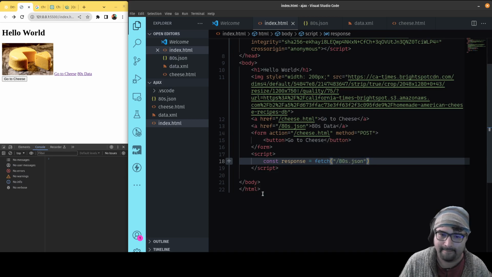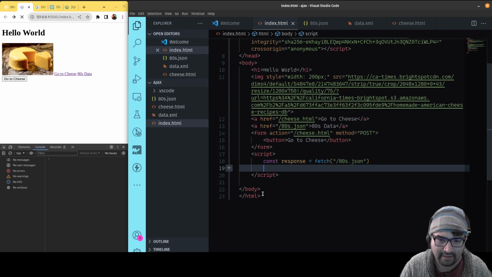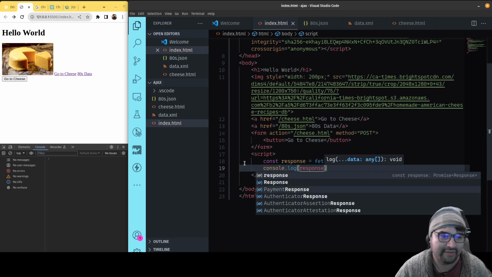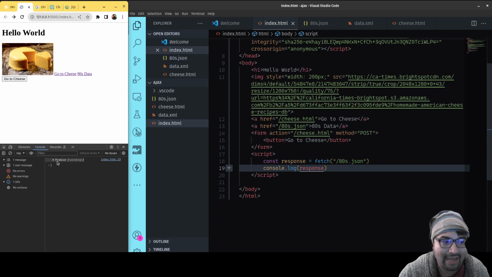Okay. And now, again, if I console.log response, let's take a look. See, now it's a promise object. So you can see now it actually has the word promise, and it says promise pending. Okay, because at that moment, the promise hasn't resolved yet. Okay, it has to do with the way promises work. Everything after the promise is returned is going to run first. So that's why you're going to see the pending.